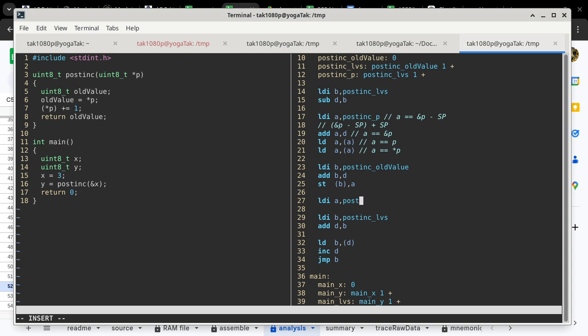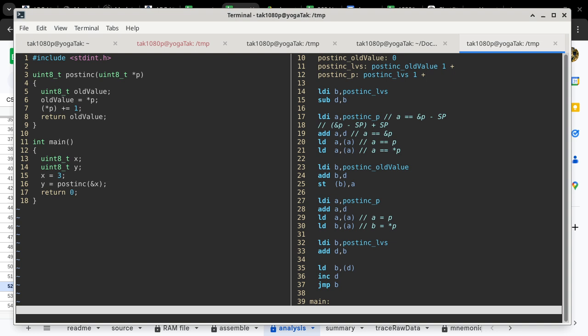We get the offset, we get the address, and that's it, okay? Oh, wait, that's the address of P itself. That's ampersand P. So we have to get to P itself. This is P. And if I do one more dereference, it will be whatever P has, okay? But that's not kind of what I need to do, or at least I don't want to use the same register. So I'm using a different register this time. So I will comment this one, because B is whatever P is pointing to, A is P itself.